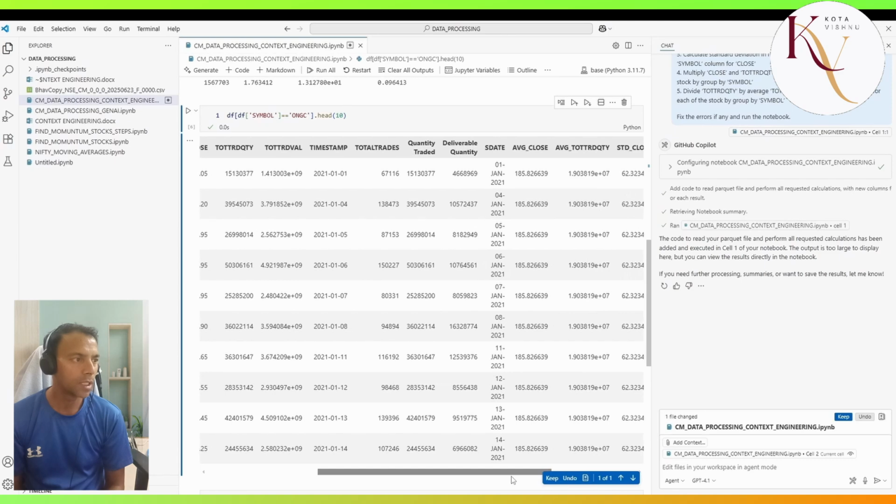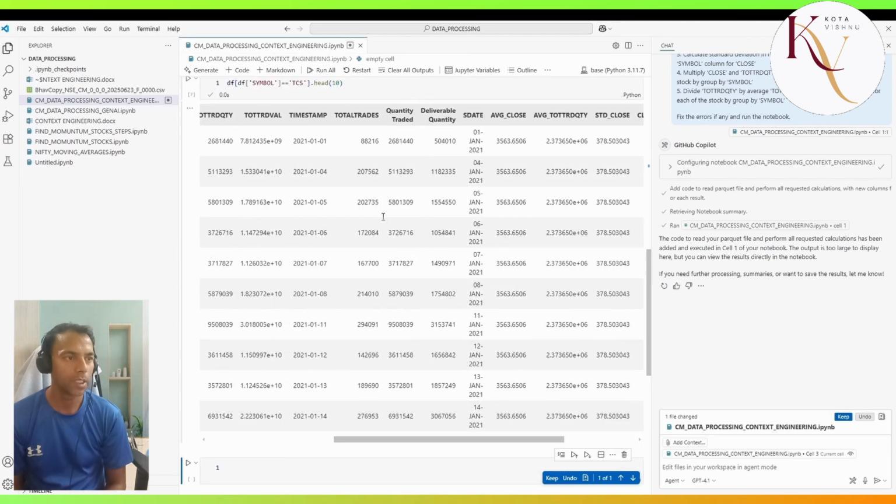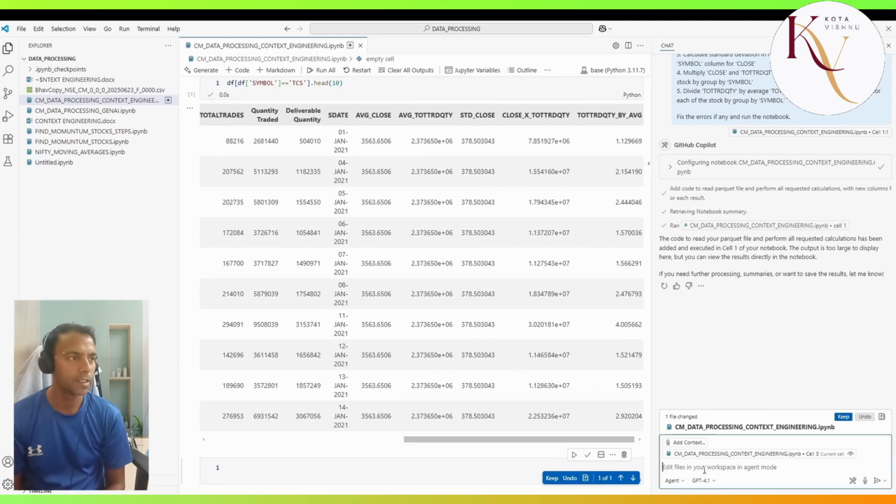But still, I think there is no change in the format of the average quantity and the value. It is still in scientific format. I don't like this format, and it is not readable or easy to understand. So let's see if with another stock we'll see any change in the format. No, it's the same.